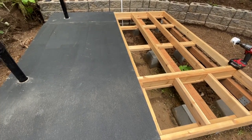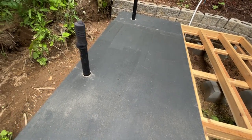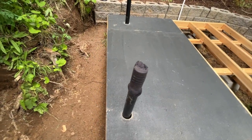So the hard part is done. I can just lay the other two floorboards in here, get everything tight and screw them in.